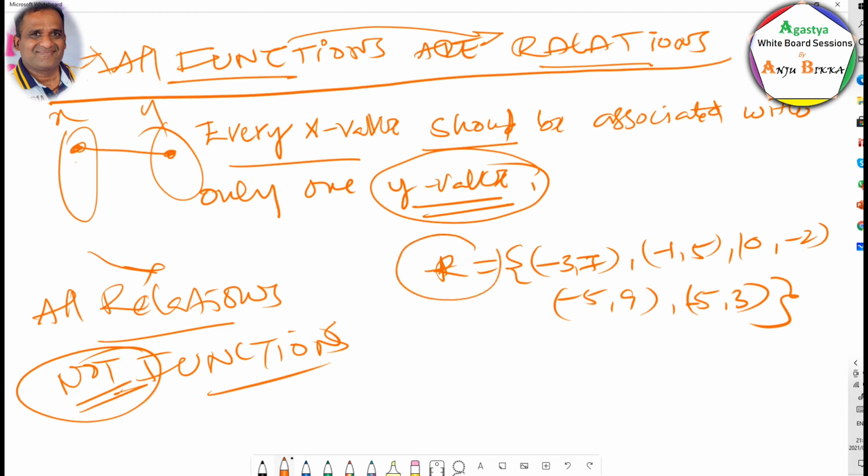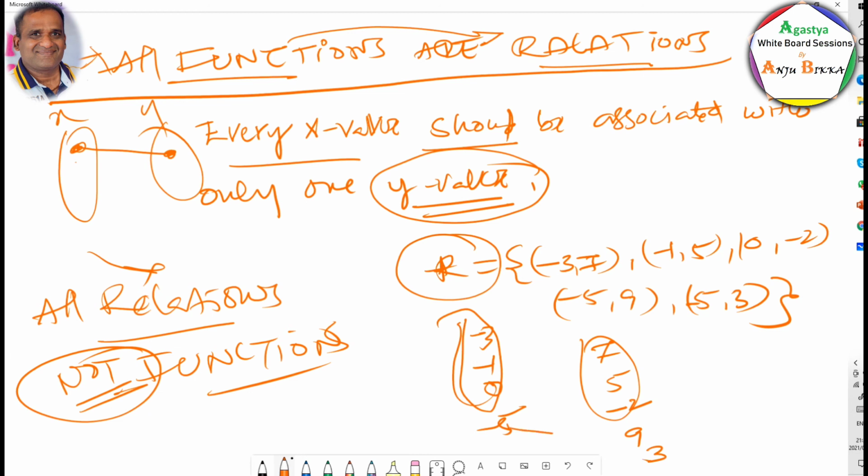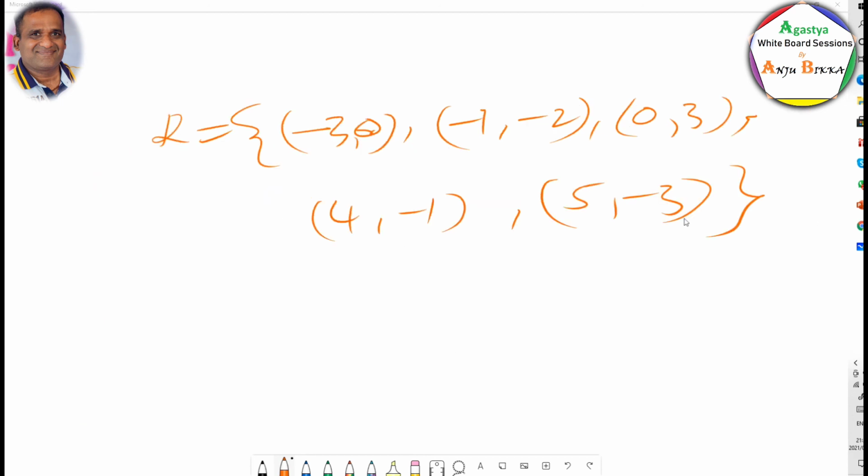You can see this relation. If we divide this into domain and codomain, it comes to -3, -1, 0, and -5, and here 7, 5, -2, 9, and 3. Here this -5 is associated with 9 and 3, means this relation is not a function. Now take this relation.